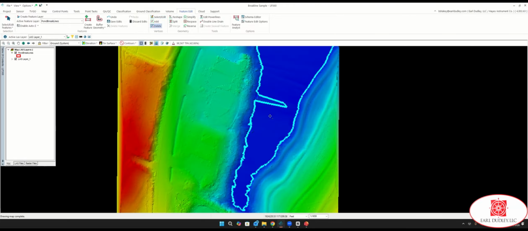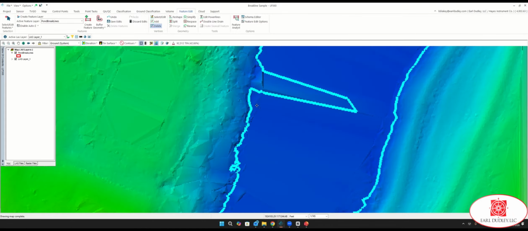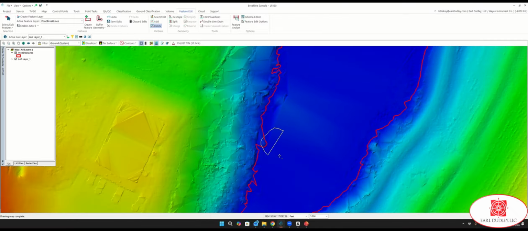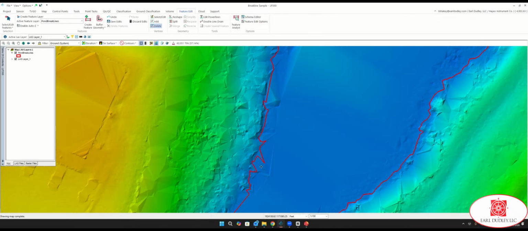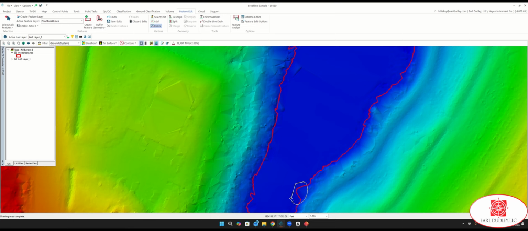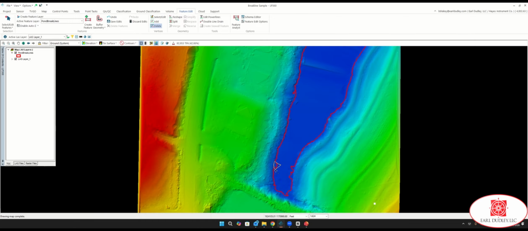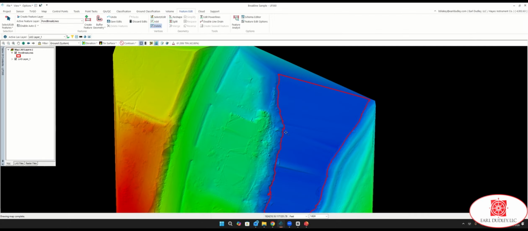Then we're going to use the delete feature, and holding down my left mouse button, I am just going to select the vertices that we want to clean up. All right, that should be good enough.